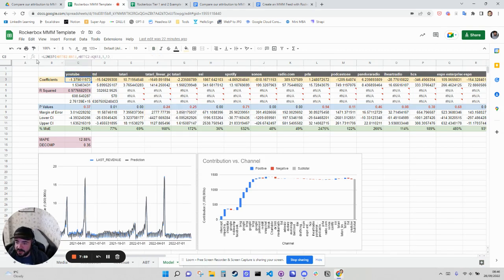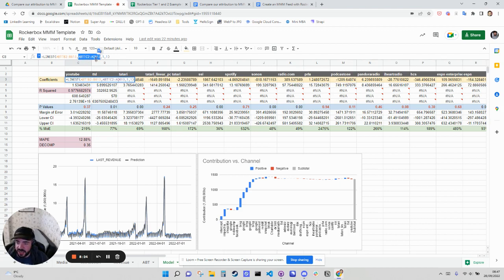What we need to do now is feed that into the algorithm. So there's just one that you can use in Google Sheets. This is the LINEST function. It's pretty straightforward. You just pass in the revenue, which is column B in the ABT. That's what you're trying to predict, and then you pass in everything you're using to predict that as the second parameter.